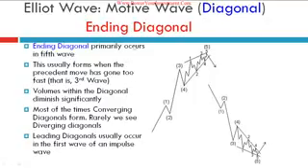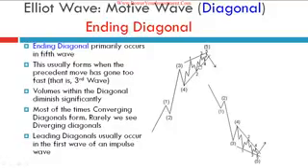Okay, so let's study the ending diagonal first. As you may see here, we have a 5-wave structure: 1, 2, 3, 4. But the fifth one, as you can see, is a complicated structure. That's what an ending diagonal is. What happens in an ending diagonal structure is that it primarily occurs in the fifth wave, hence the name ending. The other type of diagonal wave was the leading, which usually happens in the first wave. But the ending diagonal happens in the last wave, that is the fifth wave.